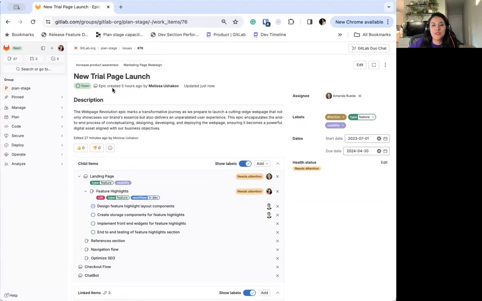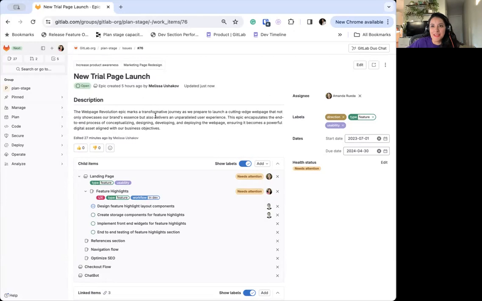So the very first thing you'll notice is it looks different. And this view will be the same across issues, epics, tasks, OKRs, basically any new work item type. So anything that's a trackable item will look very similar, will behave the same, which will make it much easier to work across work item types. We get a lot of questions about tiny differences in the experience, and that's because it's completely different implementations behind the scenes. So now it'll be the same. As I walk through different work item types, you'll notice the same layout, same everything, it's the same components.